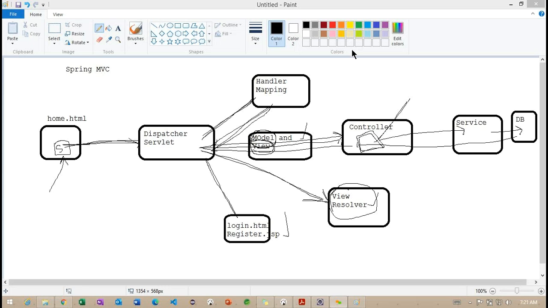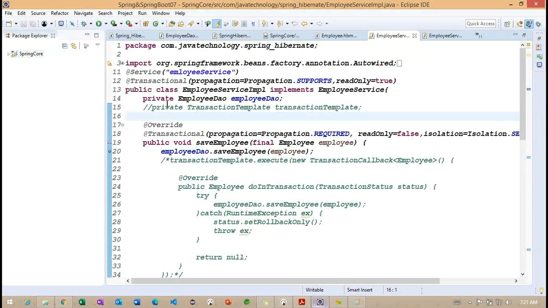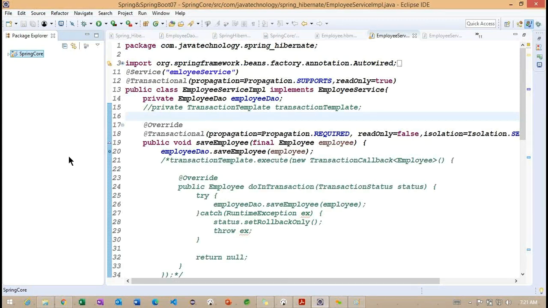Okay. So back to here. Now that we understand this, how can we create this particular dispatcher servlet? Because we understand that the dispatcher servlet is our front controller, which is going to handle each and every request here. To create this dispatcher servlet, first we need to create our application. Here we cannot work with this particular application. So let me see, do we have any option to convert this application into Spring MVC?